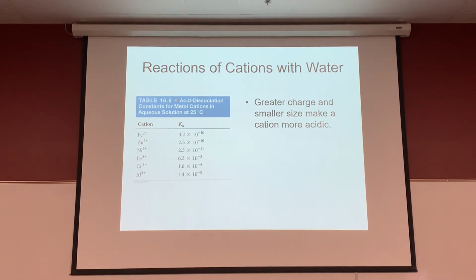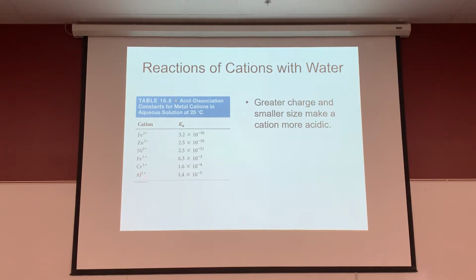Do you remember back from, I think it was 61, the whole thing about electron shielding? That when you got a bunch of electrons in between the outer shell and the nucleus, there's some shielding involved. If you don't remember that, you might want to take a look at it.